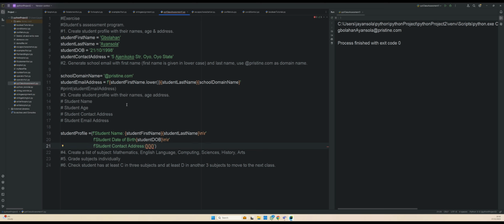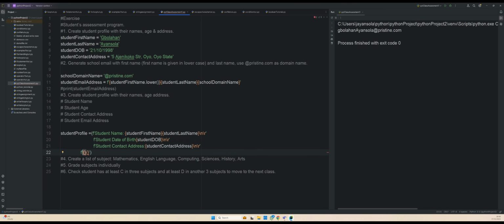So I will say student contact address, then I will copy the contact address. I will come here, I put that. And the next one will be email address. I just do that. Let me make it look pretty again. And I will say student email address, right? And I will come here, copy, and dump it. The other one that I'm looking to add is student telephone number, but there's no need. So this is this.